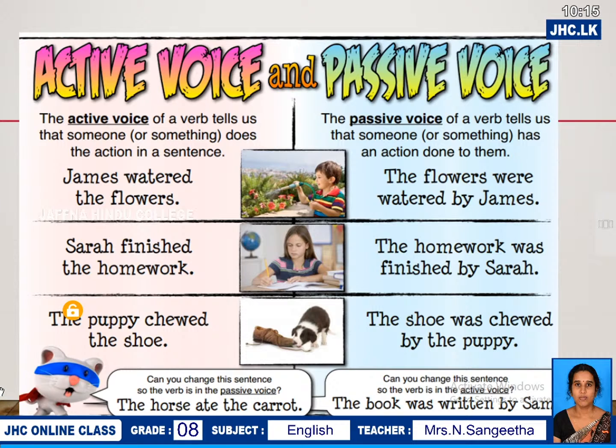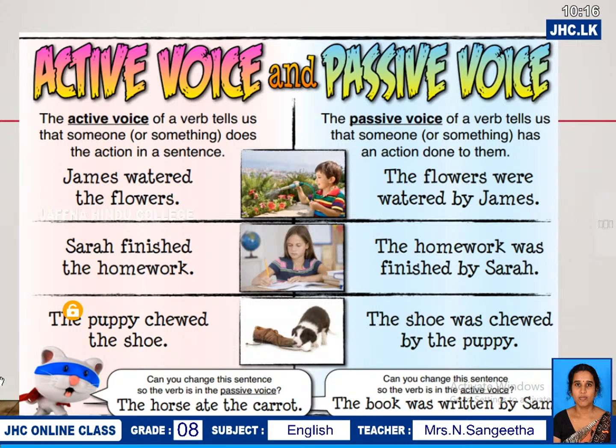Right? For example, if you have a dog, there was a squirrel, and your dog chased the squirrel. What will your intention be? Where will your focus be? It will be on your dog because it is your pet. So you will say, my dog chased the squirrel. So you give importance to the subject there. Who will you give importance to? The subject, the dog.